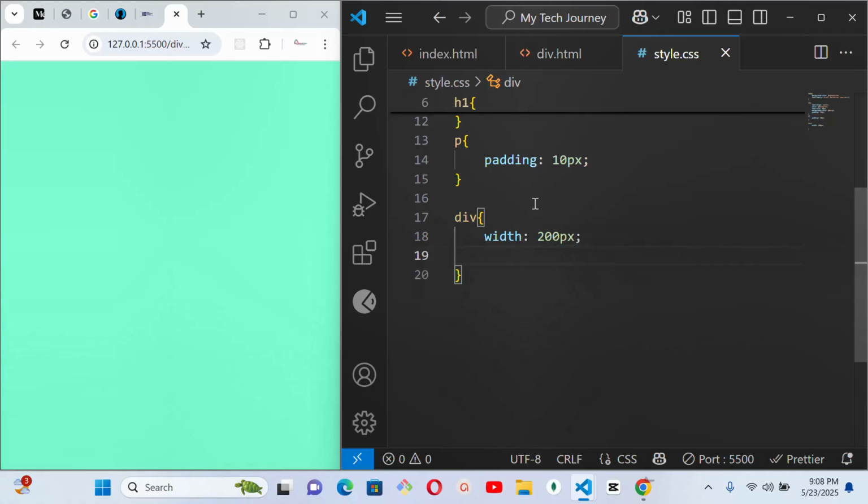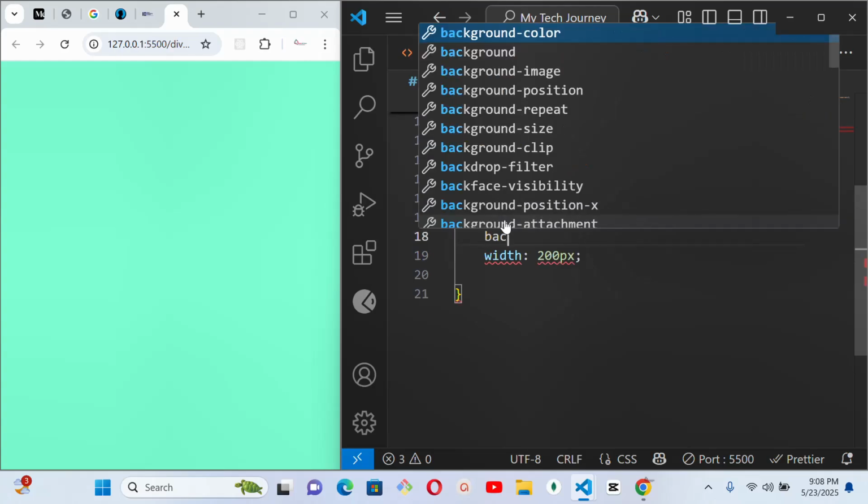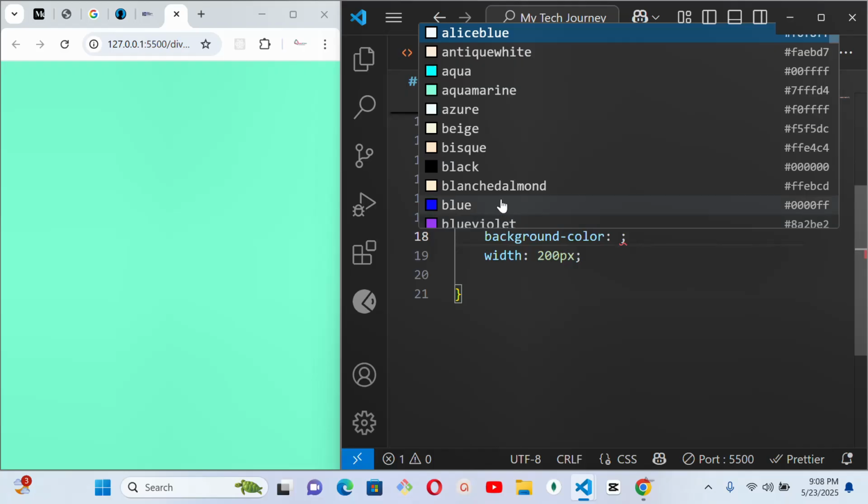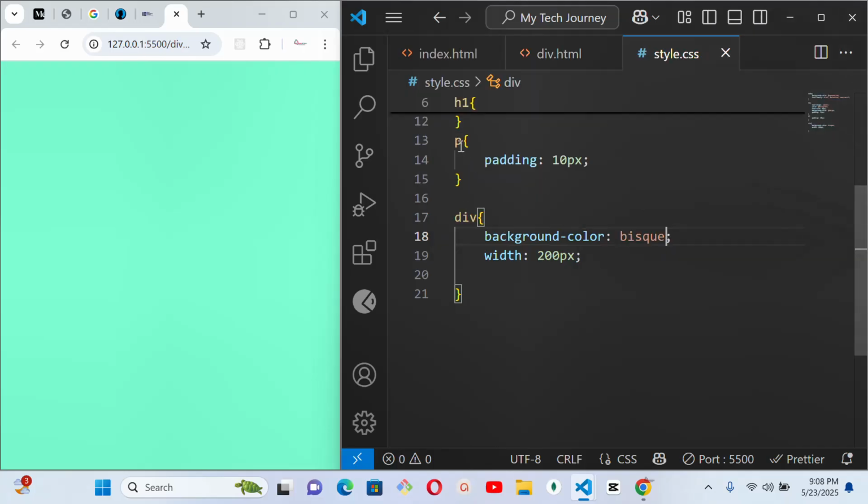It's not showing yet, because it is invisible. The only thing that can make it visible now is, let's say I give it a background color. That is when you're going to know, oh, we have this here. But let me first start with the background color, let's say this.